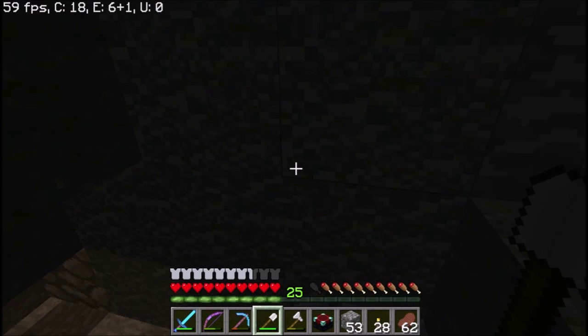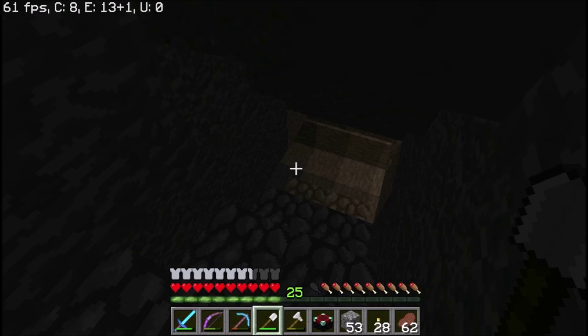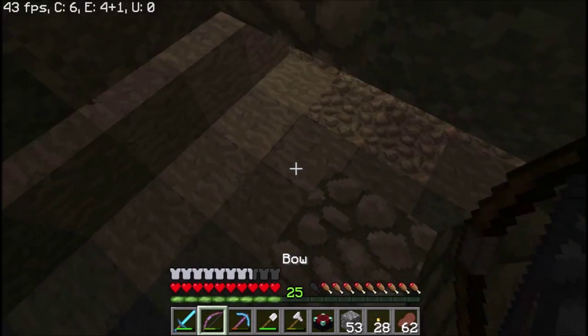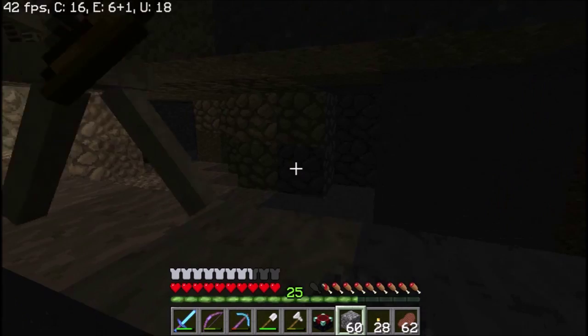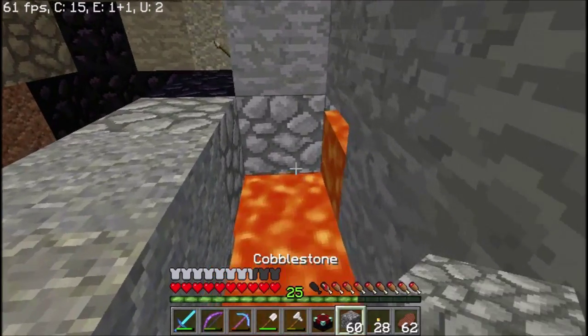Okay, I'm just realizing where we are. Okay, we'll have to try. Okay, I've got another idea. I'm just gonna block this up. So my plan was, instead of building it this way, I would build it this way. But there's another lava lake.